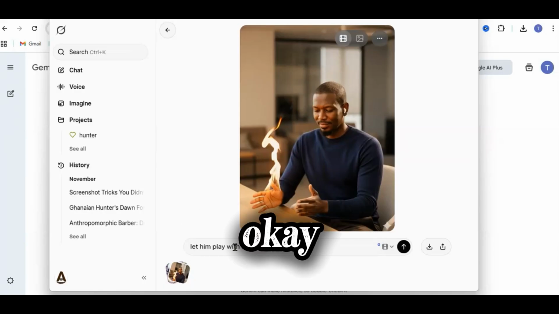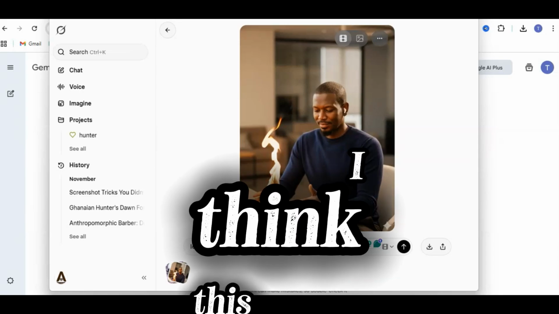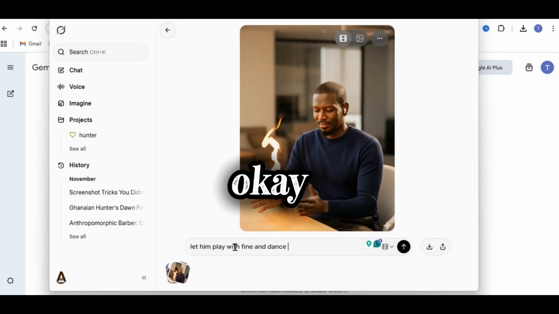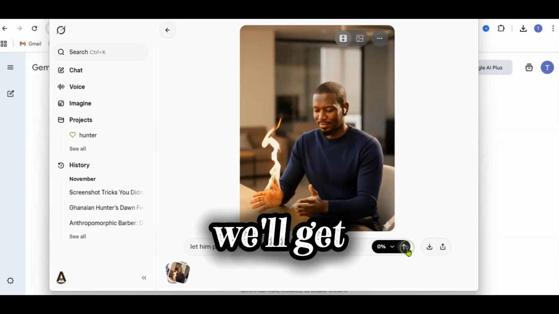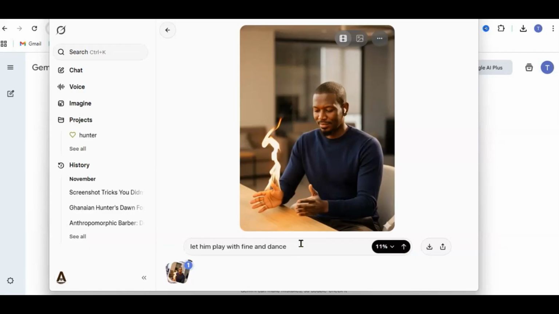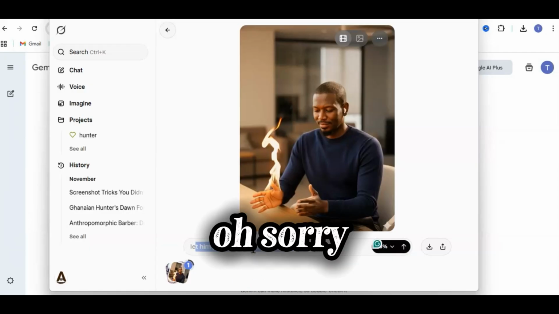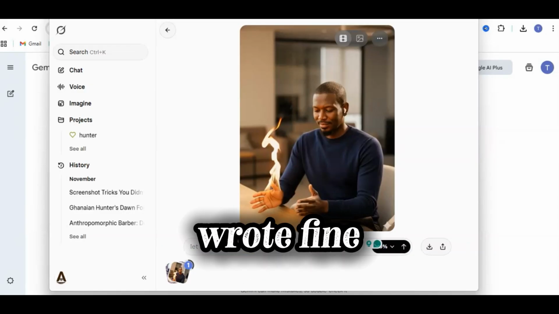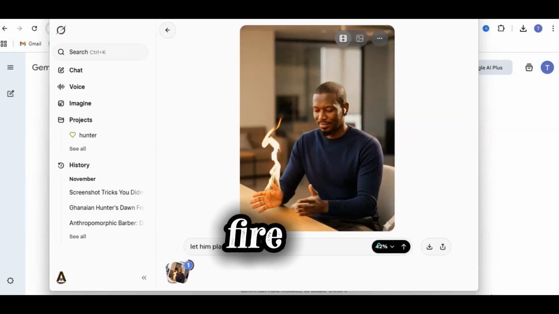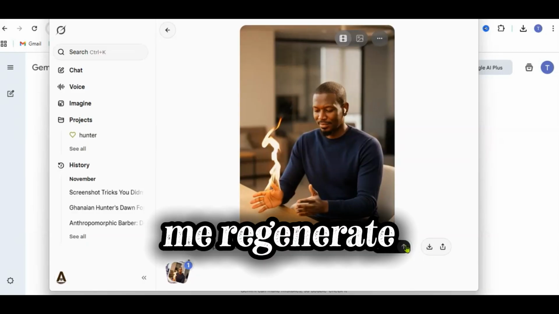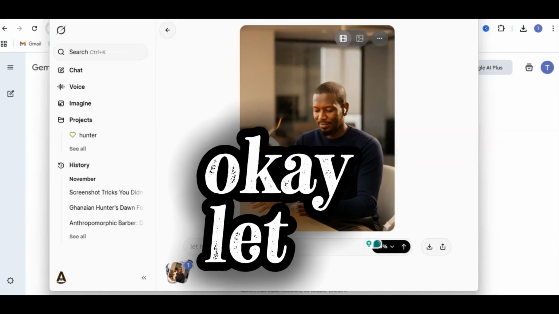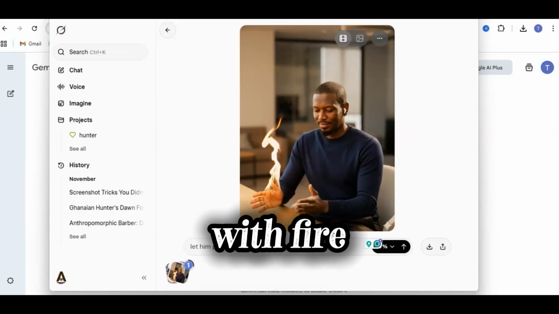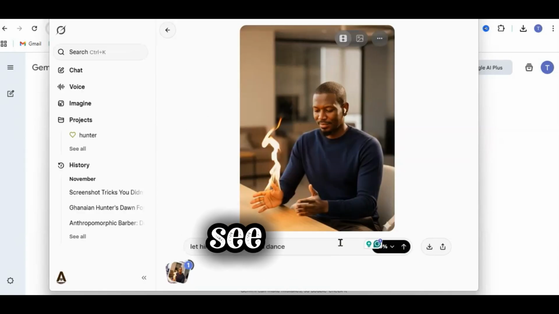Okay. I think this is how we write dance. Okay, let's see what we'll get. Oh, sorry. I wrote fine. Fire. Okay, let me regenerate. Okay, let him play with fire and dance. Let's see what we'll have.